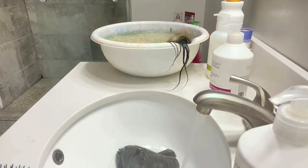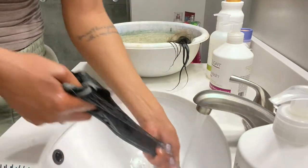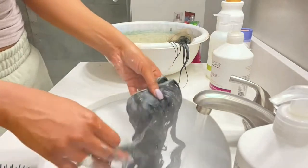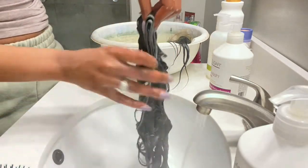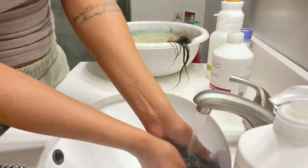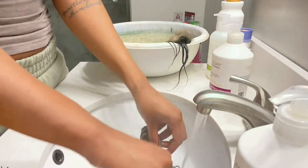And then after I'm done rinsing, I'm gonna let it air dry as well as blow dry, because it's so wet right now. I'm not trying to blow dry this for hours. I'm gonna let it air dry, and then I'm gonna blow dry the rest.